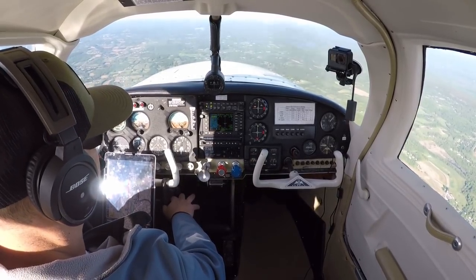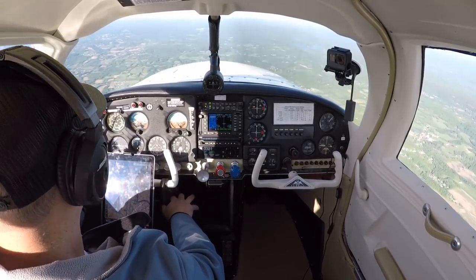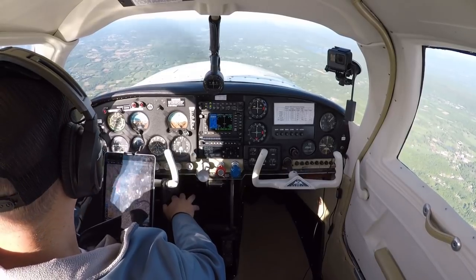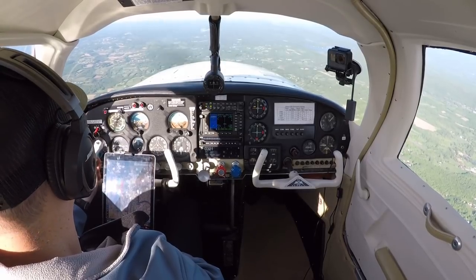Papa Mike, 10 degrees to your right, 11 o'clock, 2.5 miles on that guy, still showing 2.5. Everything looks good. We're still looking for that 2.5, and I see him on the fish finder here. Okay, why don't you come 10 degrees right, we'll get you lower and turn inbound here in just a second. Okay, 10 degrees right. Very small tailwind.